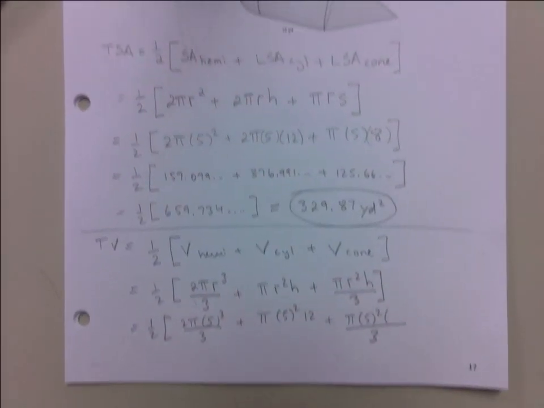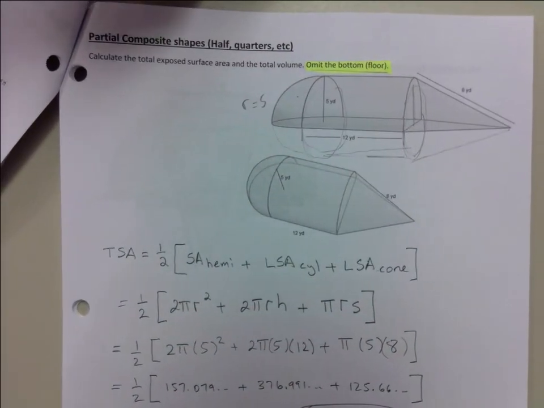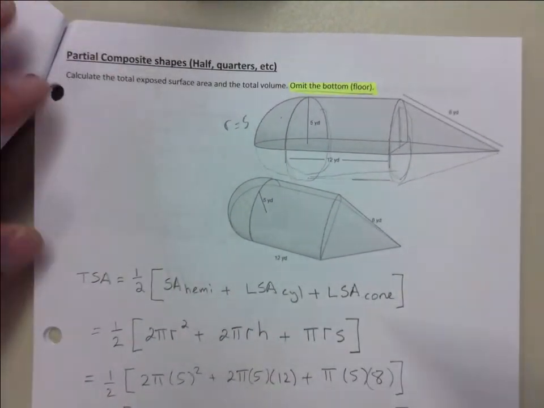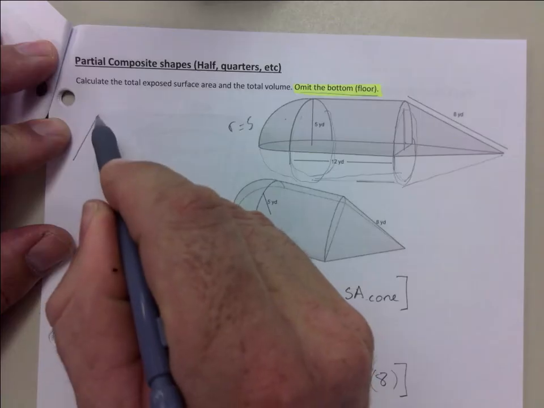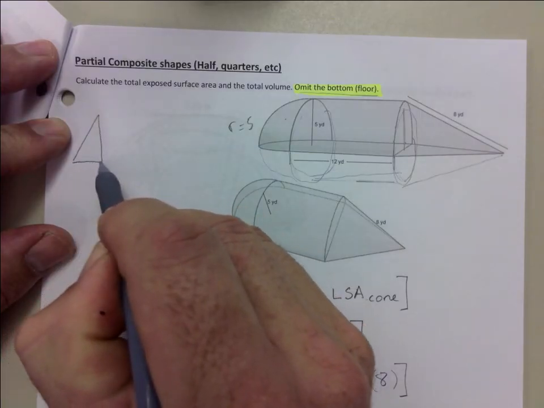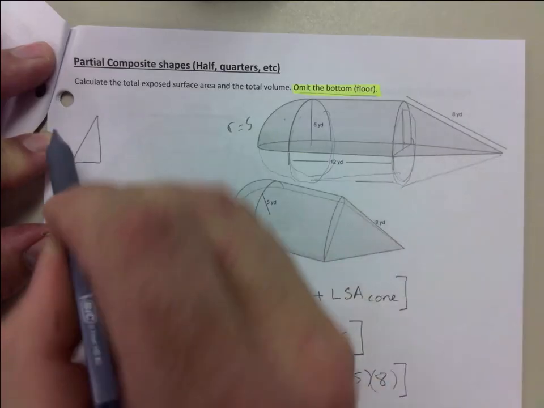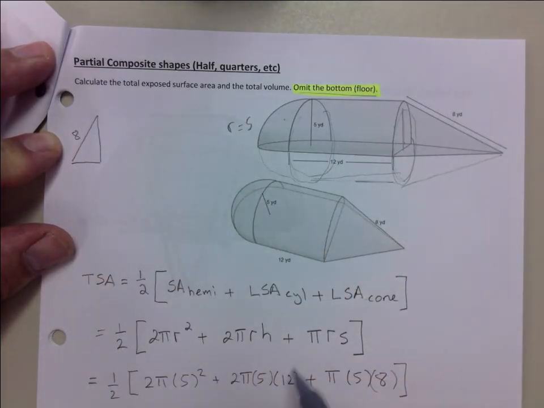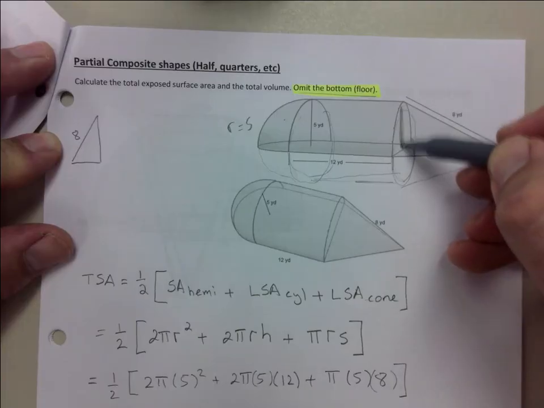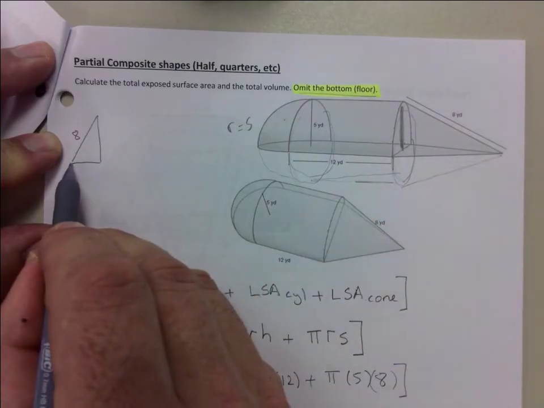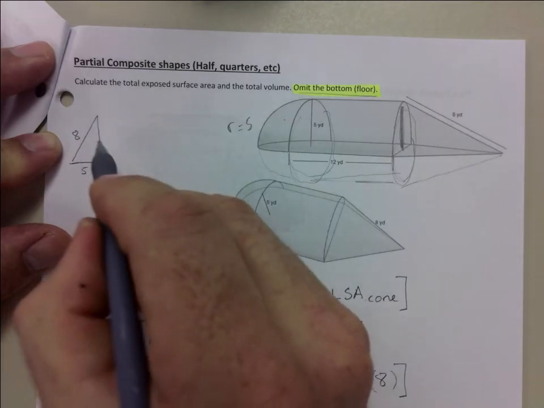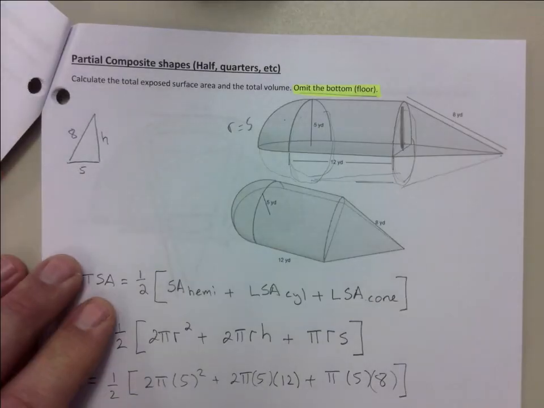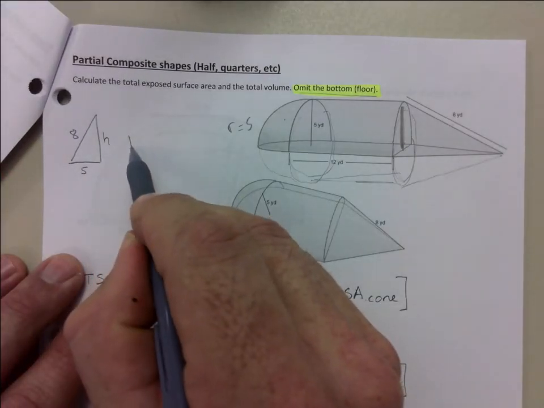I'm going to go back up and then I'll bring it back down. Okay, so it's probably a good idea to take this, and I'm just going to write it like that, the slant. Okay, so this slant is 8. This part right here is the radius of the whole thing, so it's 5. Don't be going 5 divided by 2, okay? You already know what the radius is, so it's just 5. So I'm going to find the height there. The height is one of my legs, right?